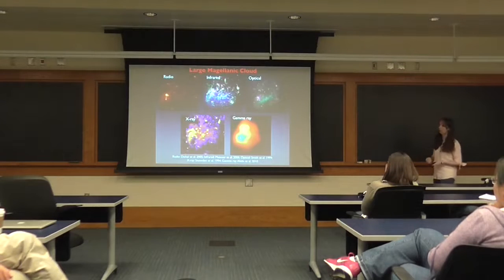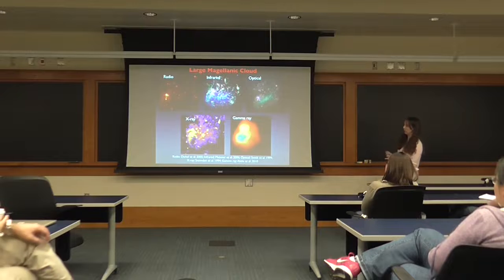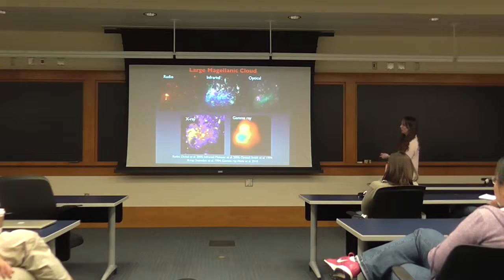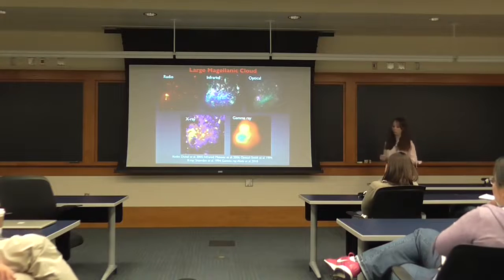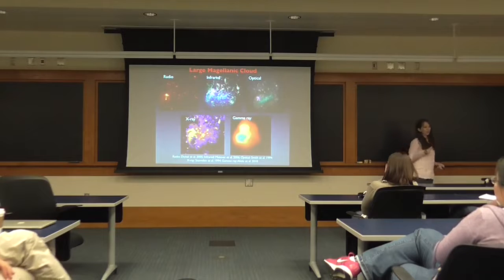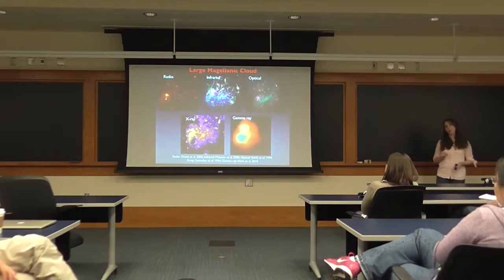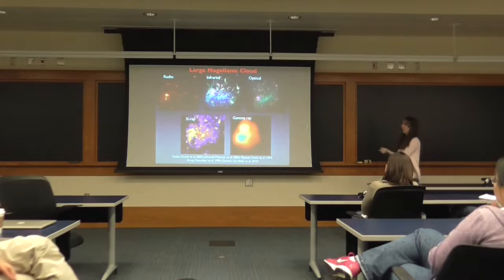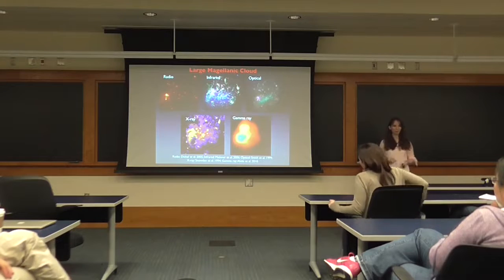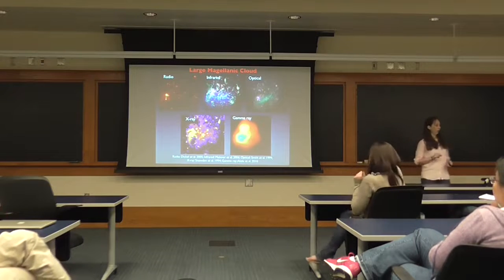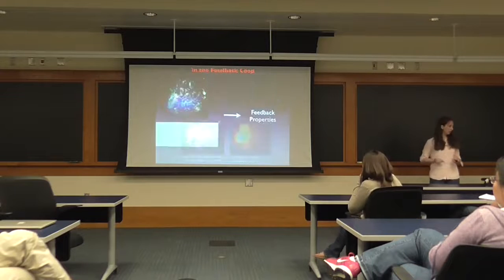So for example, these are images across the electromagnetic spectrum for the Large Magellanic Cloud. You have radio, infrared, optical, X-ray, and gamma ray. And these are such good data, below subarcminute resolution, that we can begin to compare all of them in order to understand what the relative role of the different mechanisms are in star-forming regions.